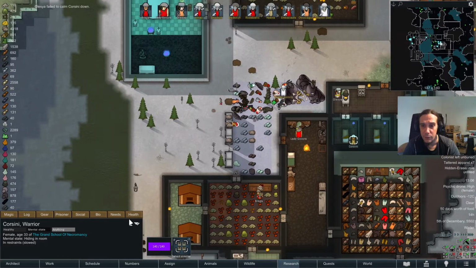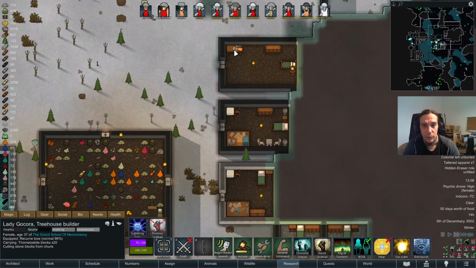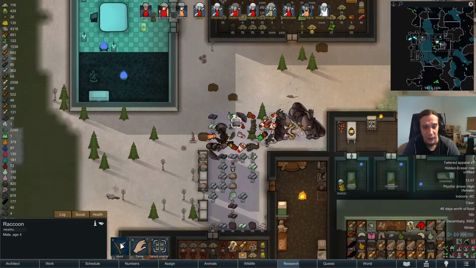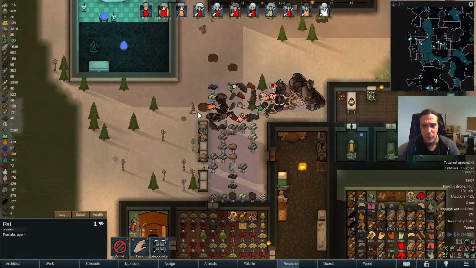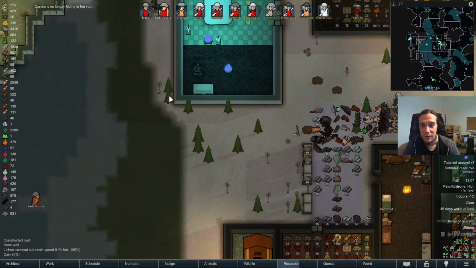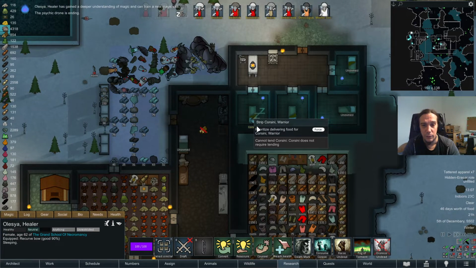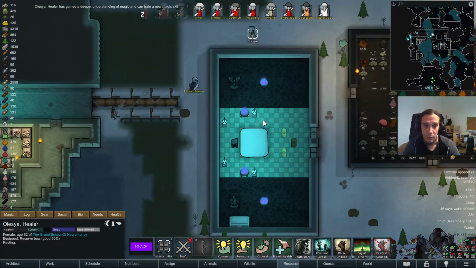So, mental state hiding in room. Ah, yeah, okay, we can't recruit her right now. Colonist left unburied. Oops. Okay. Well, I'm quite happy that I'm still allowed to keep my zombies. There's that many raccoons out there. Okay. Quite unexpected, you know. Alright, so Psychic Drone is over. Corsini is now no longer hiding in her room. That means we can now start the recruitment procedure. At least something.